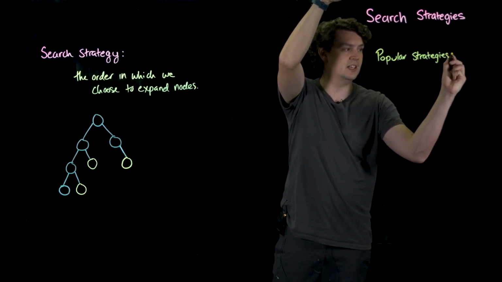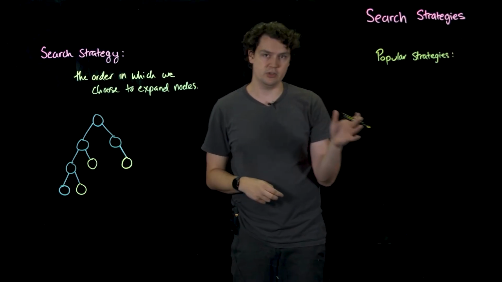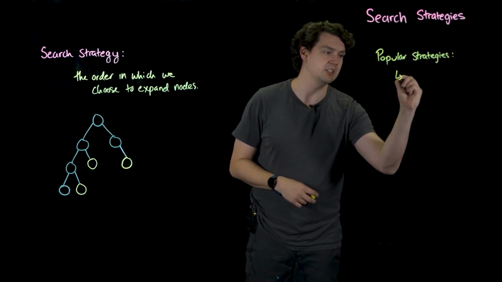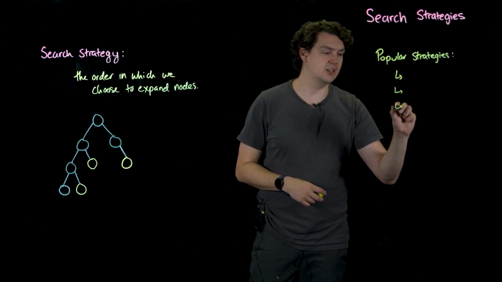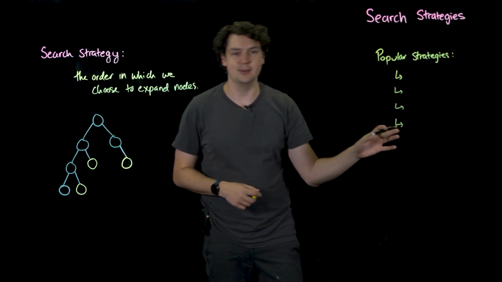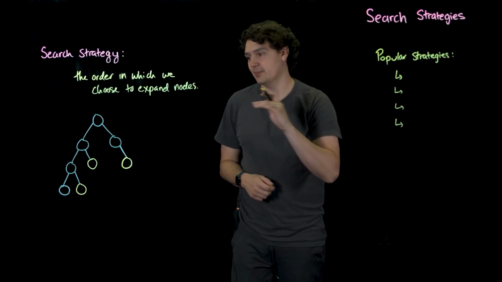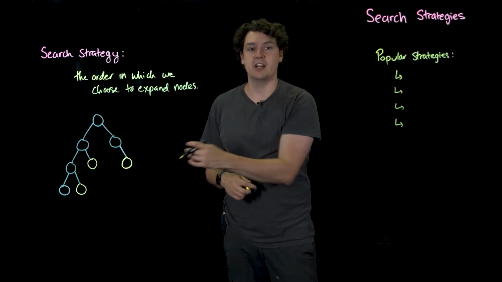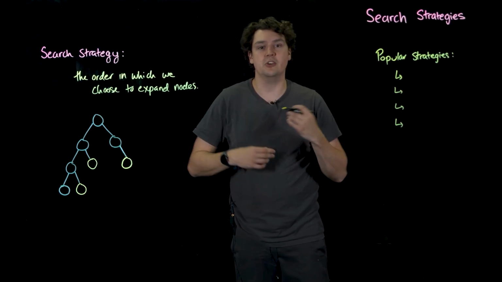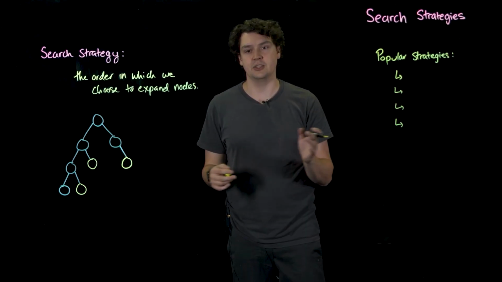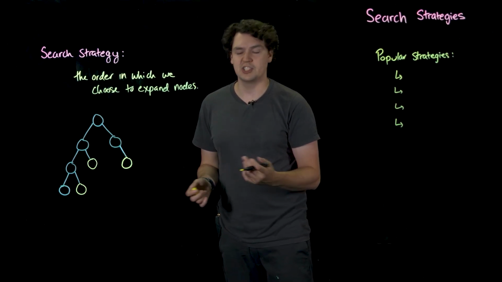I think these are very intuitive. You can come up with a lot of these on your own. And the list here is definitely not exhaustive in any way. I'm just going to list some of the common ones. So let's just look at the search tree, right? And then you can kind of come up with different rules. We don't know which one's going to perform better right now. So any kind of guess works.